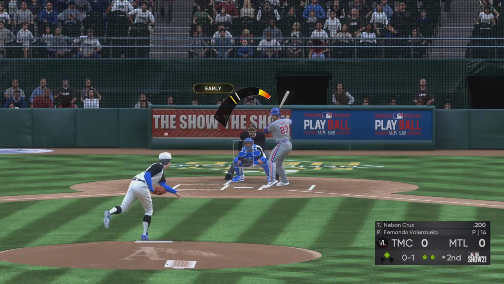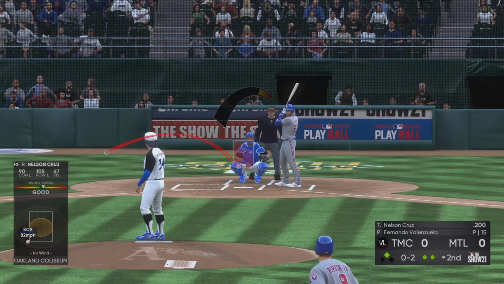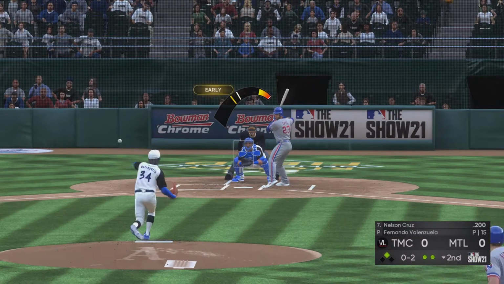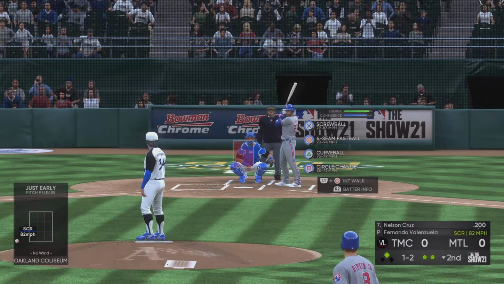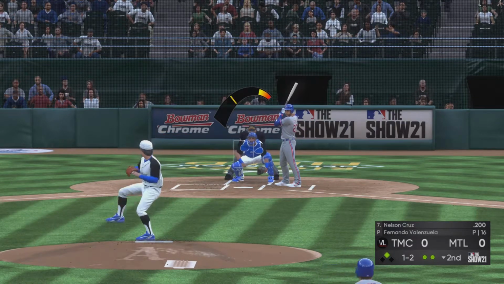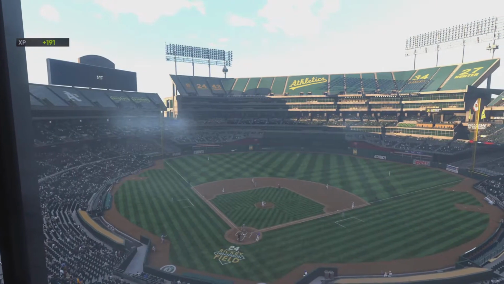Fernando. Let's see what you got. Beautiful pitch right there. Give him the same. Okay. Circle chain down the... I got him. Fooled him completely. Woo! Two.